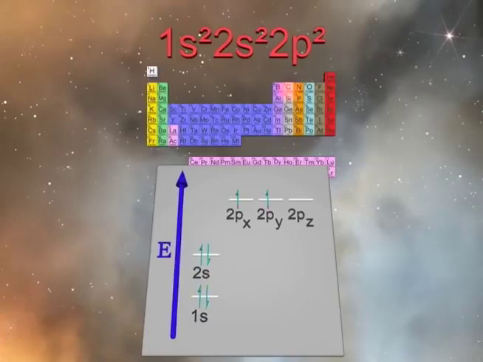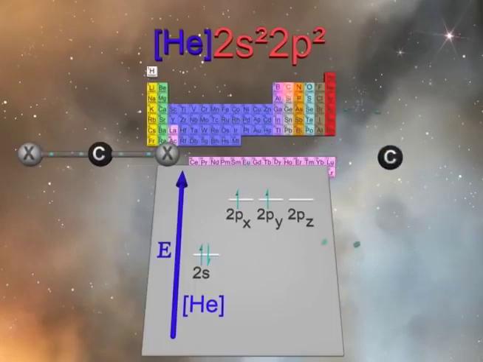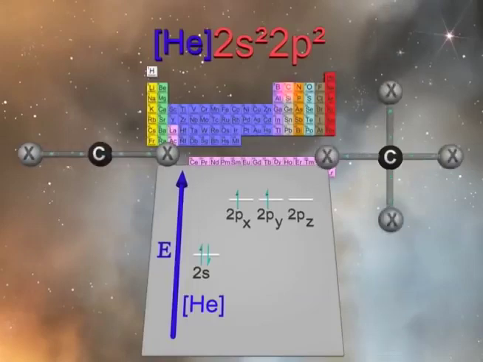However, only the valence or outermost electrons are responsible for bond making and bond breaking. Thus, we can ignore the inert, noble core electrons, which we can represent here as the helium element. This abbreviated electron configuration quickly allows one to ascertain that there are 4 valence electrons. It would appear that there are only 2 unpaired valence electrons capable of forming covalent bonds, one in the 2px and one in the 2py orbital. However, it is well known that carbon forms a total of 4 covalent bonds to attain full valency. Thus, all 4 valence electrons must be involved in bonding.